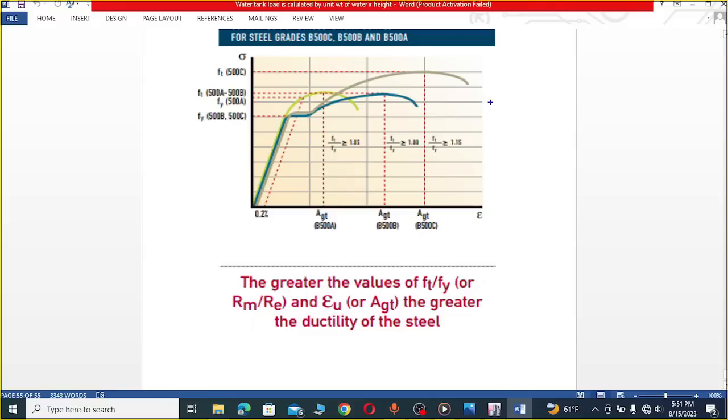Here we have three ductility classes of reinforcement bar: ductility class A, which is this one, ductility class B, which is this graph, and ductility class C, which is denoted by this graph.